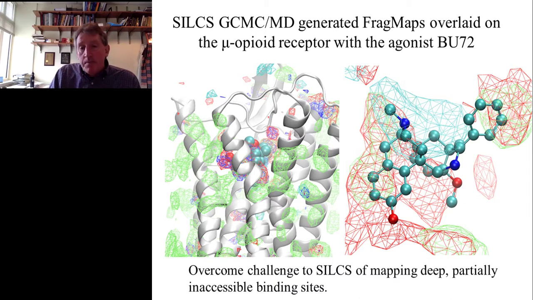So this is the type of information which we can start to use for both our qualitative and our quantitative ligand design, where we can understand how we can extend the molecule in these different directions to improve its binding affinity. So this is again just showing how we've extended the Silks methodology to allow it to be applicable to ligand design against GPCRs. In this case, we're using the opioid receptor as an example.